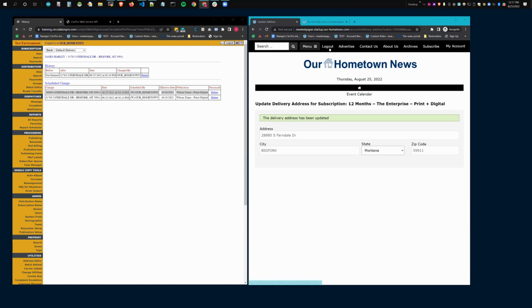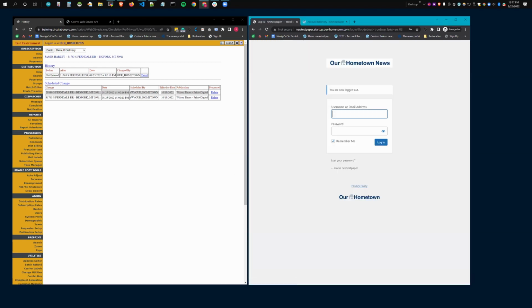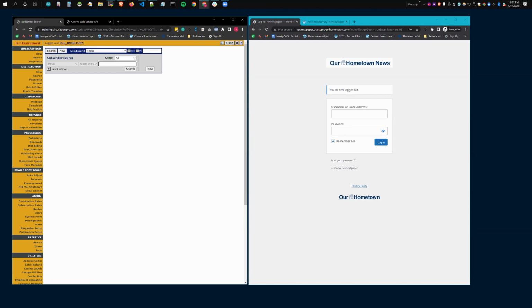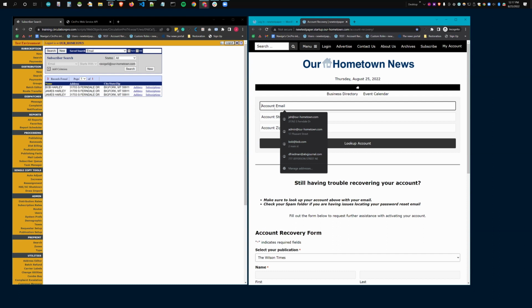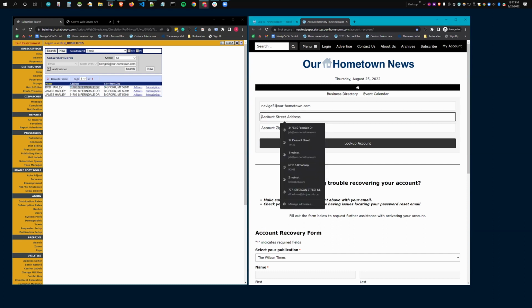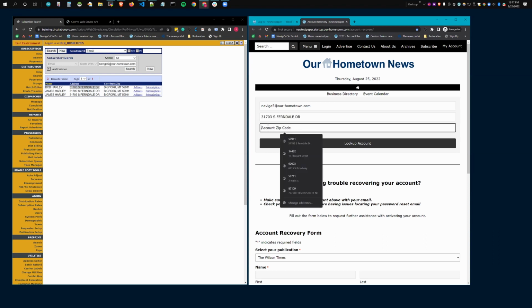Now the last big feature, this is a good one. Account recovery. So this is for subscribers that exist, that are print subscribers, and you want to give them online access for free, or just a digital upgrade. They would go through this system. So in the past, you would have to export your lists from CircPro and import them into the website constantly, to always be able to catch these people that would randomly come and claim their upgrade. But now it's going to automatically sync up.